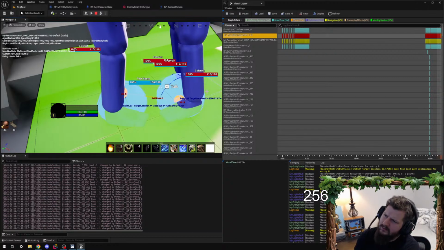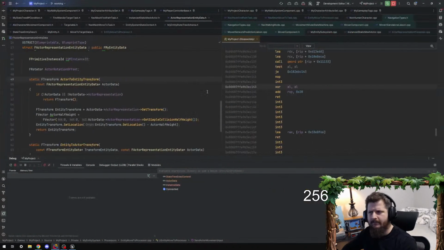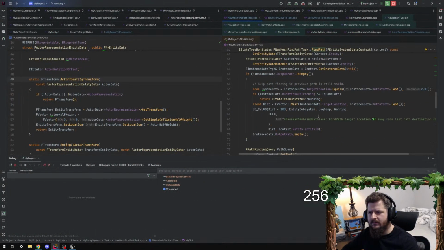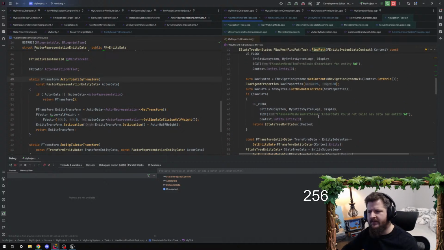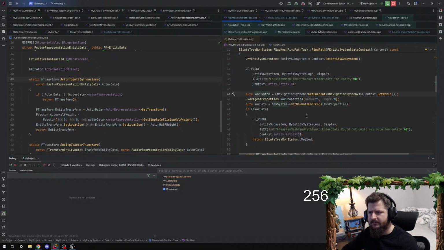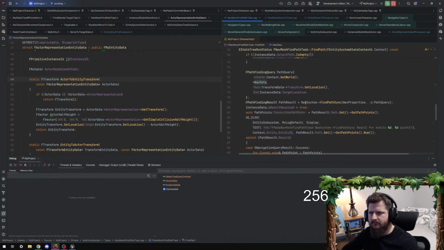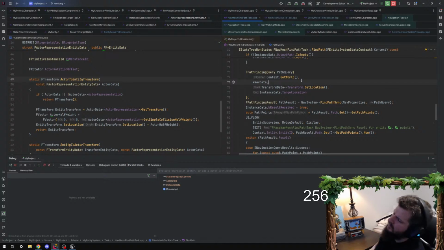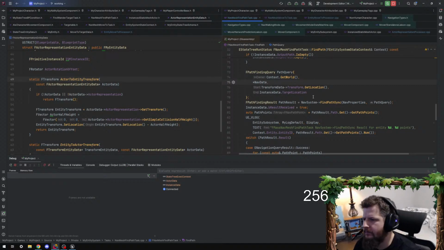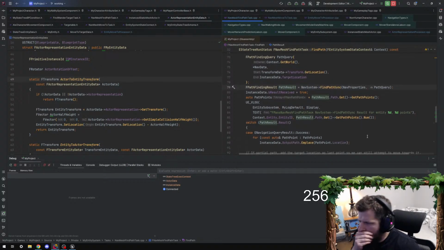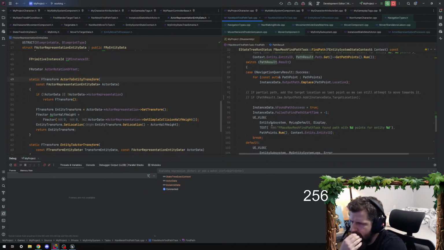Why is the pathfinding different? The pathfinding is straight up different. Why would that be the case?